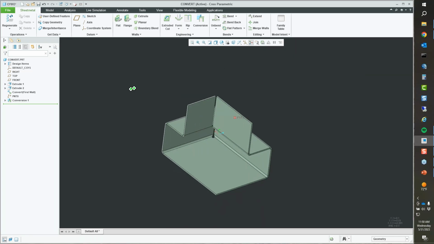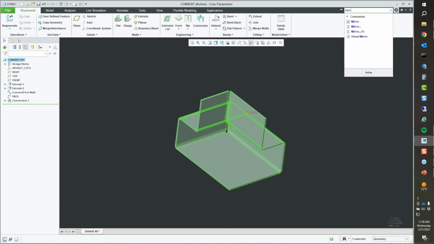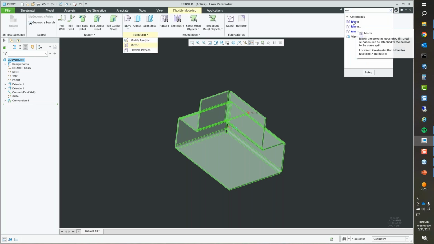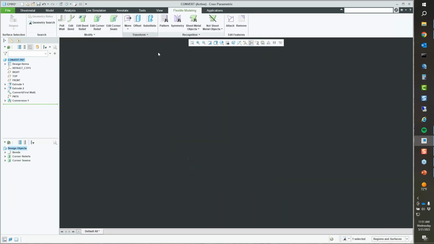And although I don't mirror things a lot, you can go in and you can, where's the mirror feature in here? It's on the transform, so I can mirror that whole thing. And maybe I can't.